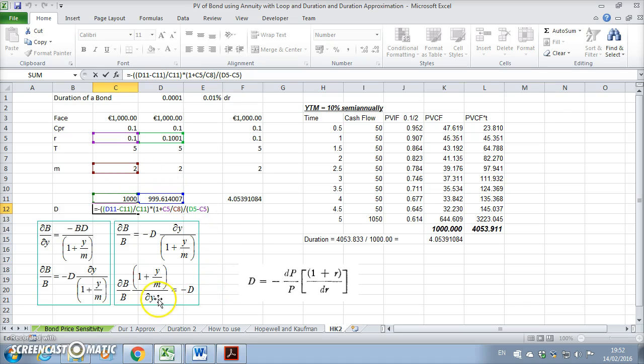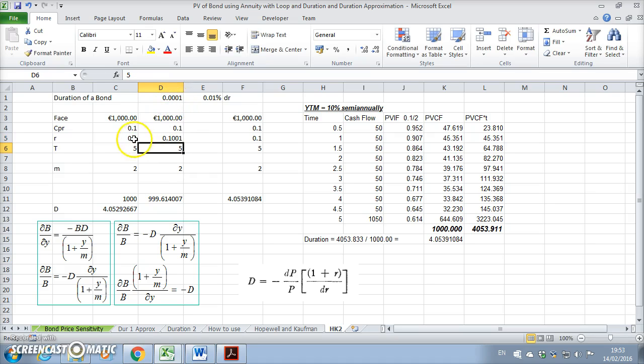And then we divide that in turn by the change in the interest rate, and the change in the interest rate is the difference between these two levels, or 1 basis point, keeping in mind that this figure here is an increase of 1 basis point over the original interest rate. Now that figure we developed here is consistent with this, which captures the Kaufman, Hopewell and Kaufman construction here for estimating duration.